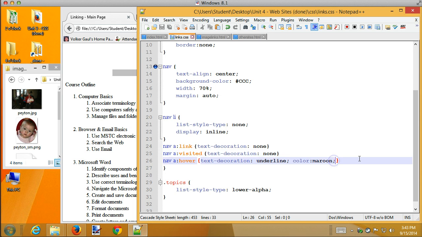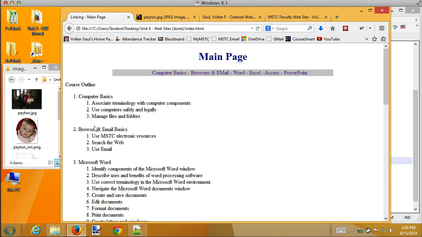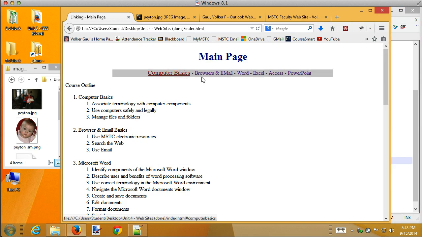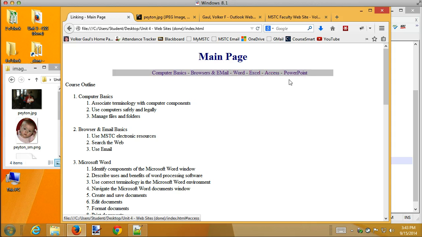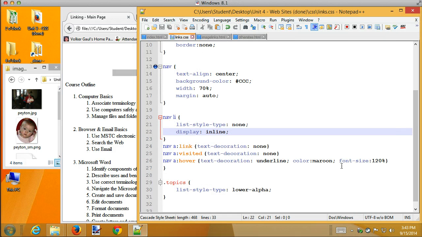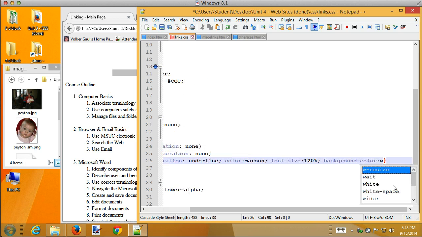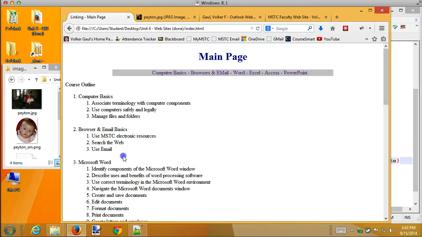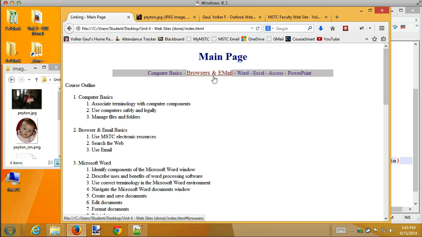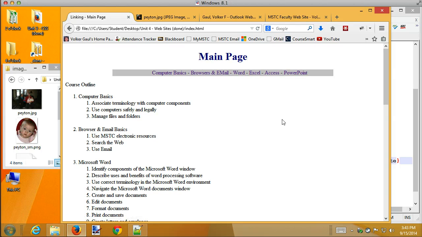Others I've seen will set the font size to, let's go 120%. As you touch it, make it a little bigger. Sounds like the Mac toolbar down here, right? Can't see it in the recording. Same kind of effect. Save it, F5, and hover. Gets a little bigger. And you can put shadows on it. You can do anything you want. It's just all defined inside this hover style. Mix and match to your heart's content until it looks absolutely gross.